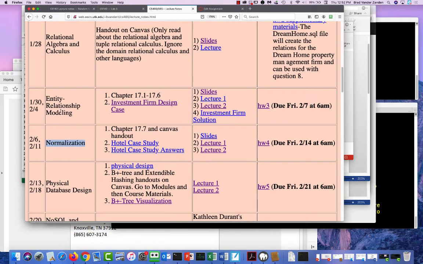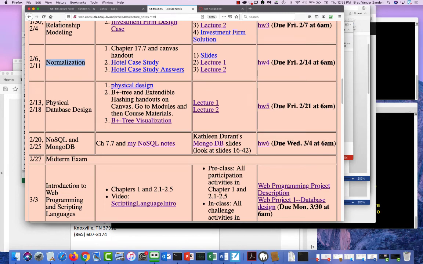And then after that, we'll spend a week talking about the physical design of a database, what you can do as far as indexing to make life easier on the query optimizer so that it is able to answer queries more efficiently.